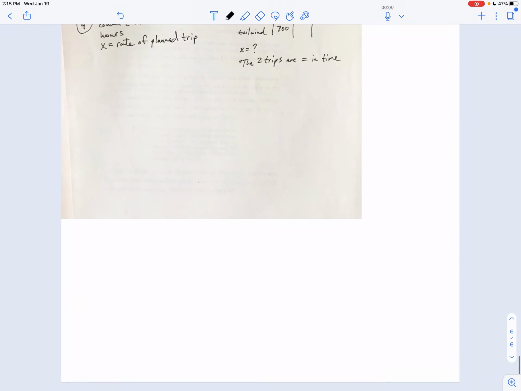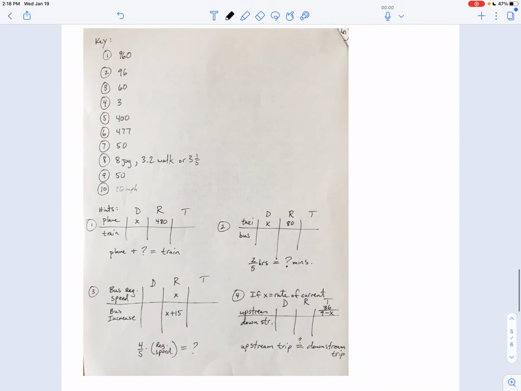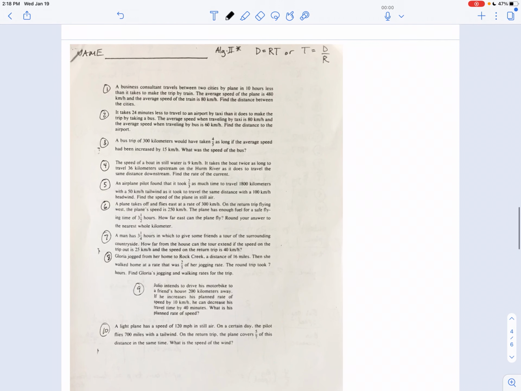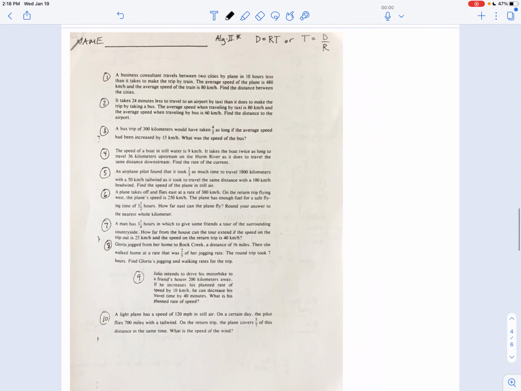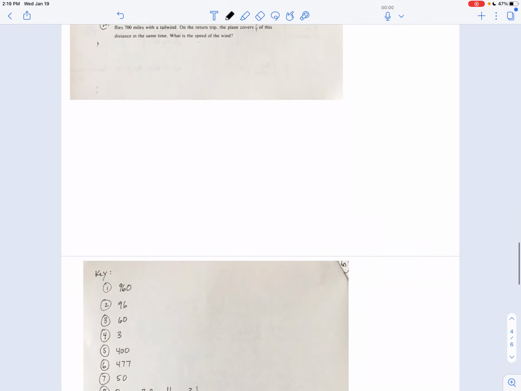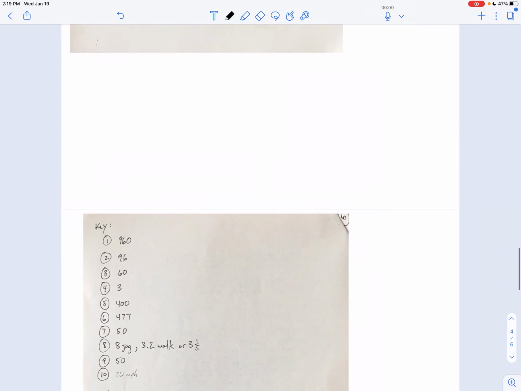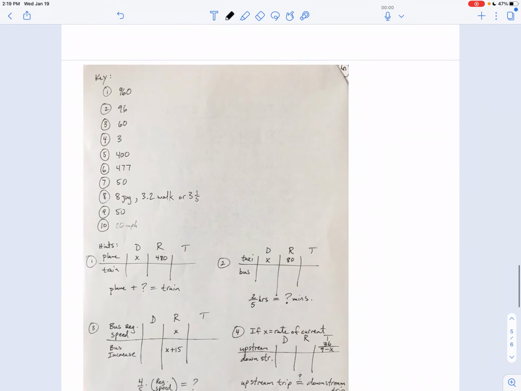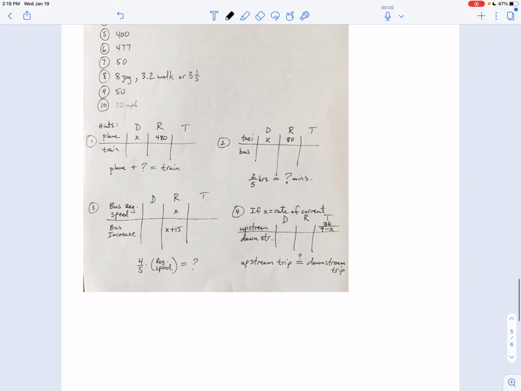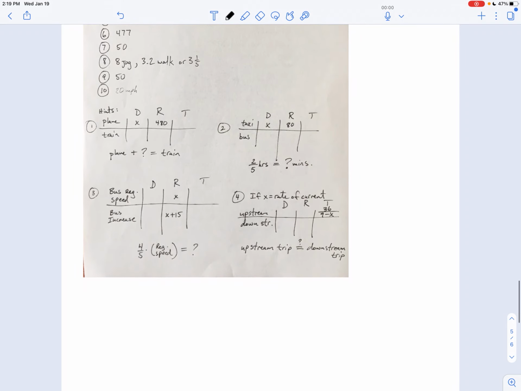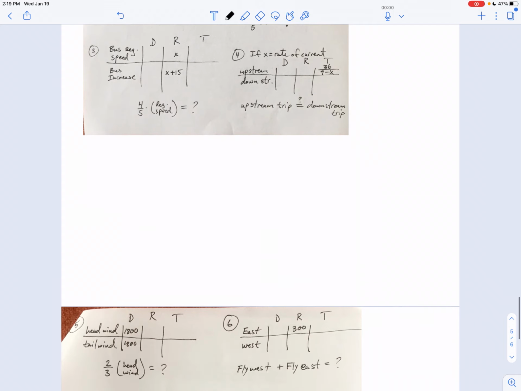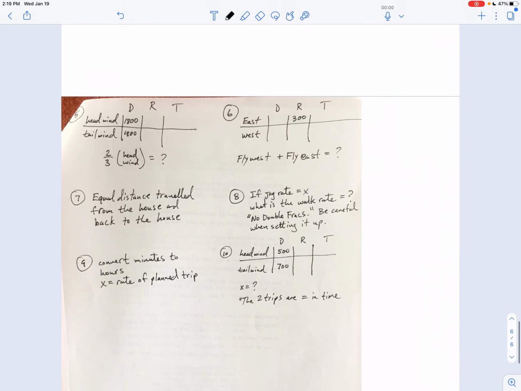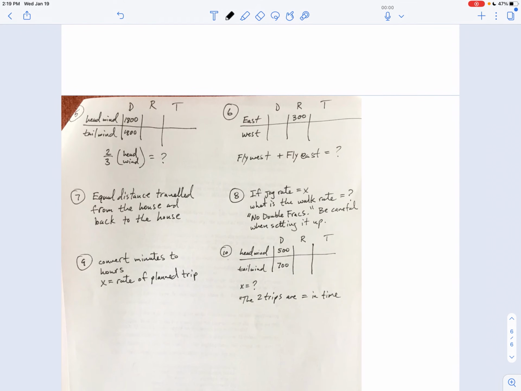I'm going to scroll down quite a ways. When you do the word problems for homework, here's the actual assignment. There's 10 questions, and there's 10 answers right there at the bottom. If you get stuck, I made up 10 different little individual hints so that you can look at my hint if you can't figure out how to start the problem off.